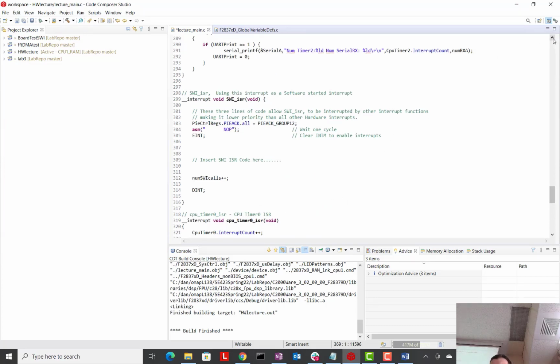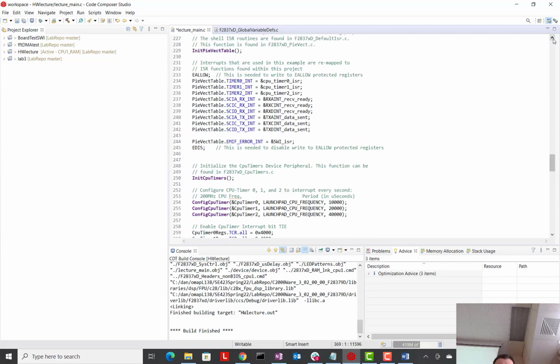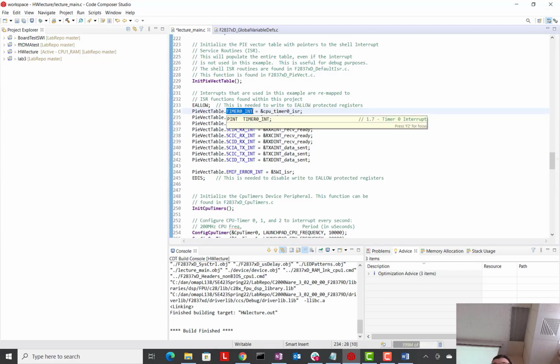If we go look, we did this assignment. Look right here. This is our interrupt vector table. Notice here, we're assigning that element, timer 0's interrupt, the 7th spot on that vector table, and we're setting it equal to the address.